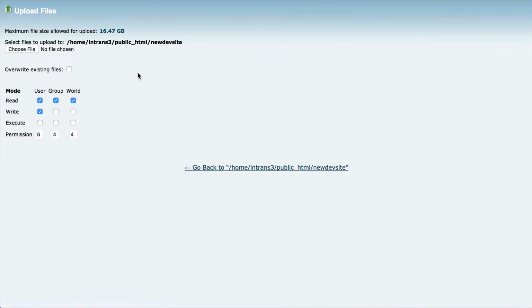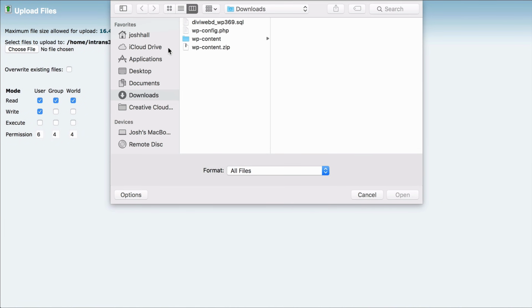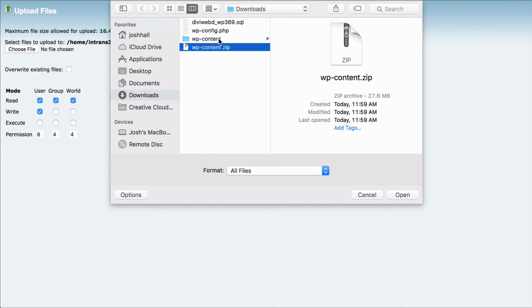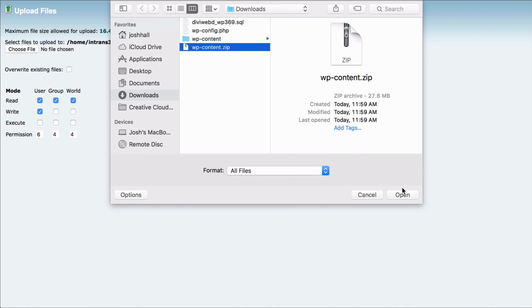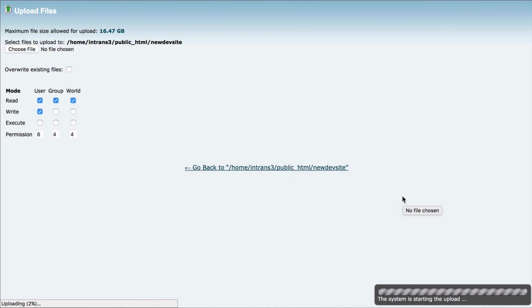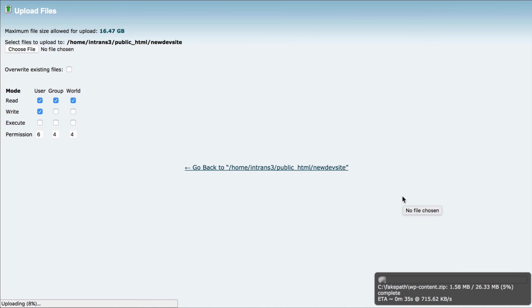So we're going to upload. We're going to choose the file, and we want to choose the zip file. You can't upload an open folder like this automatically with File Manager. We're going to go ahead and import this. Now, again, you can use FTP for this, but it can take up to 3, 4, 5 times longer. So I highly recommend going through your file manager, particularly if you have a big site. Again, this process may take 5, 10, 15 minutes if you have a bigger site. This one isn't large at all. So this is going to upload and then we'll see what we want to do next.